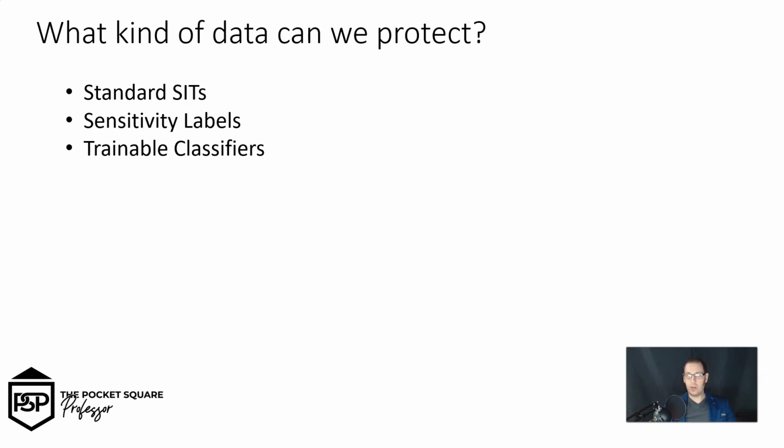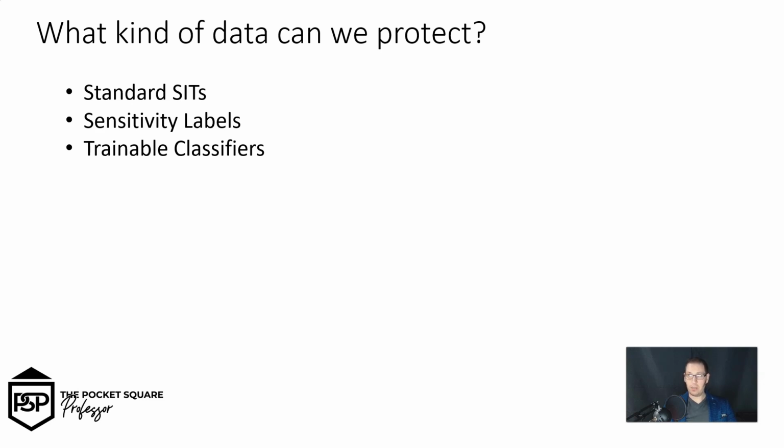We can also use trainable classifiers. Now, we've looked at these as well. Remember, what's an HR document? What's a finance document? Those are different things, and we can look at these trainable classifiers here as well. So we can use these to cover a pretty good spectrum of data inside our organization.